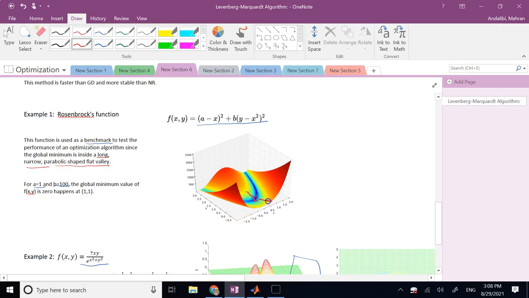So it looks kind of like this profile. And the thing is, when you go with gradient descent, if you start wherever you want, it takes a good time for this method to converge, because as I said, the slope is very minimal and it takes a long time.